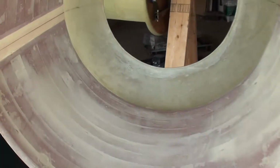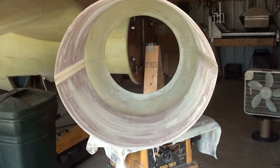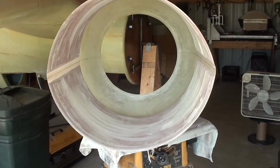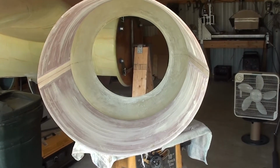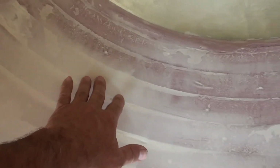Because as you can see, just by notching out this foam, see what happened to the shape of the cowling. Now if I was to put that glass in there and glass it just like that, it would probably end up retaining that shape. So I saved the form, rewrapped it in wax paper, just slip it on there and it should be done. This here is just the micro balloons and epoxy mix, sanded out. There's still some low spots, but for the most part it's pretty true.